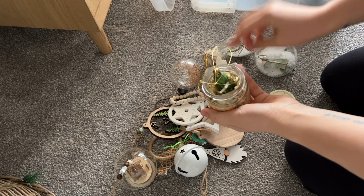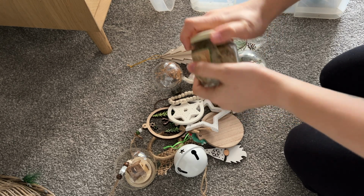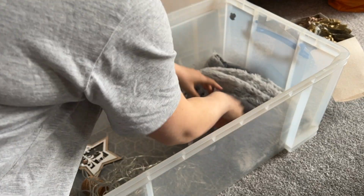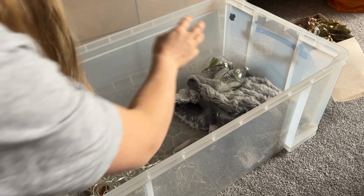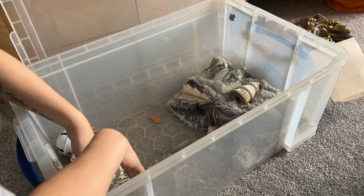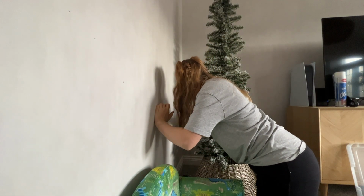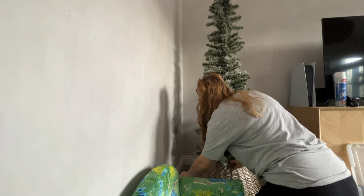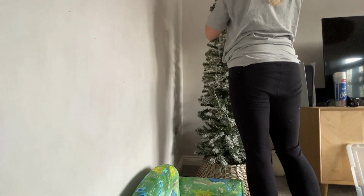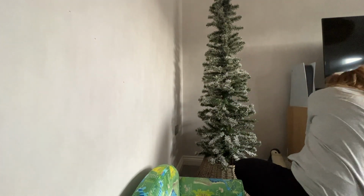Oh, that's our Christmas pickle. Does anybody have one of these? I think it's an American thing, but me and Cora used to call each other pickle when we first met. For some reason it stuck, and we went to New York for my birthday and Christmas present, our first year together. And we saw it in, where did we go? The book place, Barnes and Noble, is that what it's called? We went in there and saw it reduced, because it was after Christmas, as we went in January. So we bought it, and that was our first ever Christmas decoration together, even though we weren't living together at the time. So yeah, it's our thing.